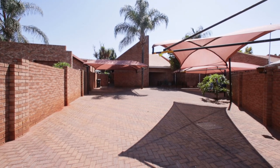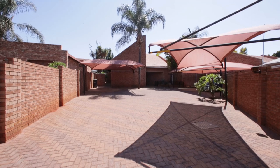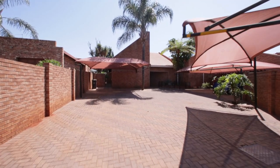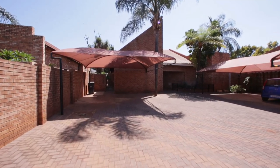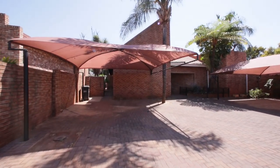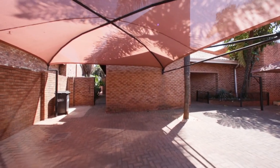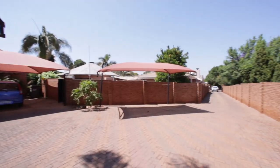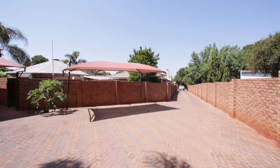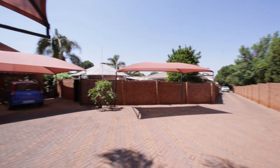As we get to the top of the panhandle you can see there's shade net parking on the right hand side. There's a double shade net parking in front of the house and then there's another shade net parking in front of the flat which I think possibly three cars can fit into. You've got this fully paved area all the way front and back.